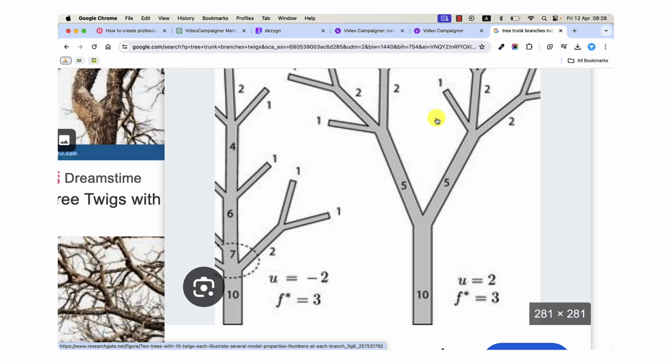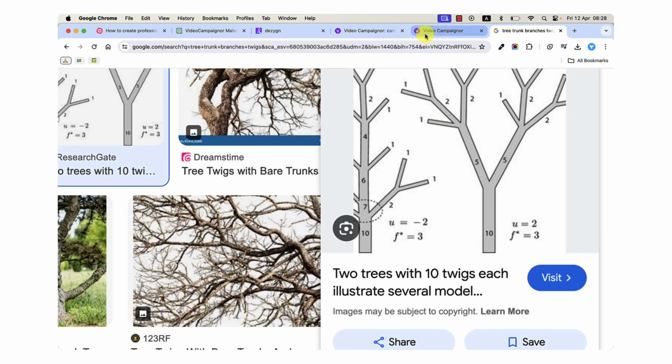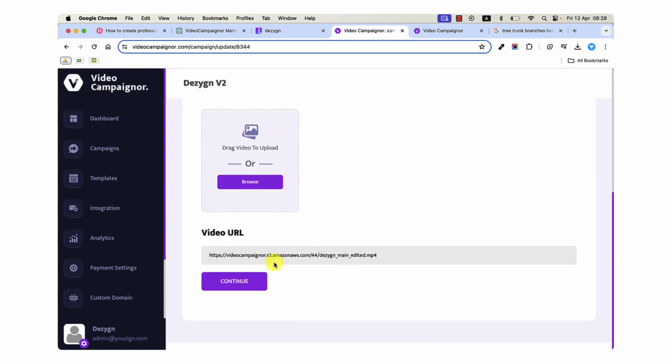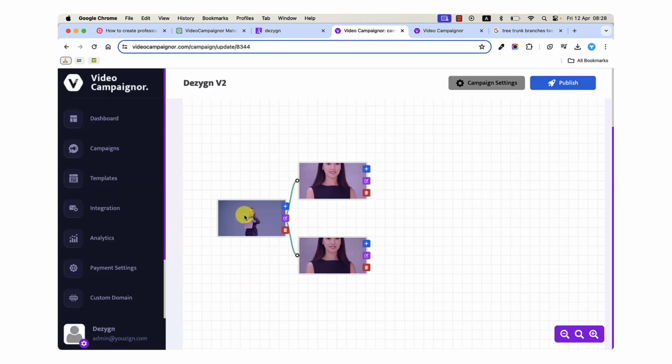So with Video Campaigner, we use this concept. It's rather similar, and that's how I like to think of it, because it makes sense. So if I go in my campaign here, you'll see what I mean. So here the trunk is the main storyline. So this is where the story starts. Then you have the one branch going for the first option in my interactive campaign, which is entrepreneurs. And then I have another branch which is going to agencies.